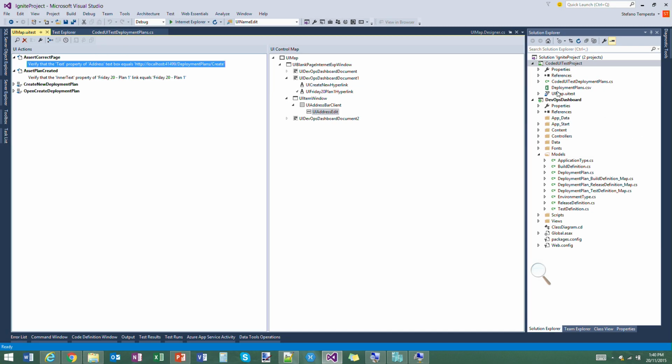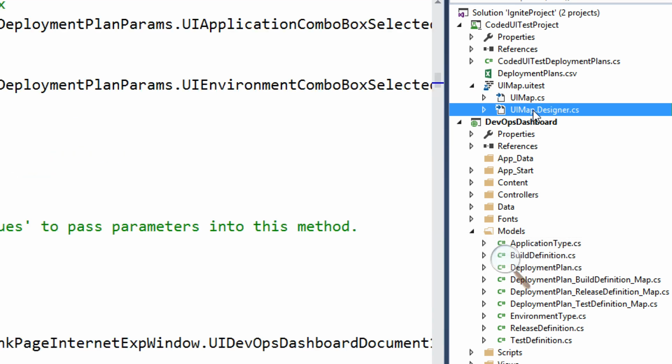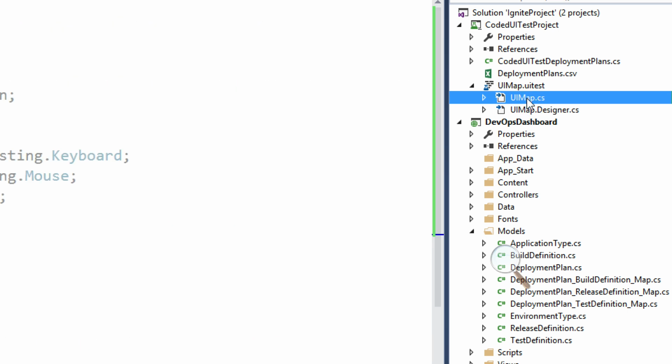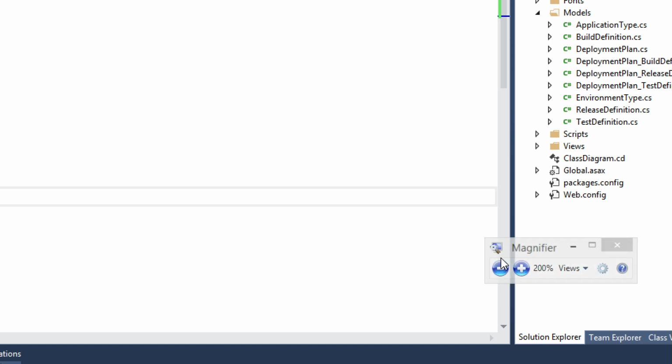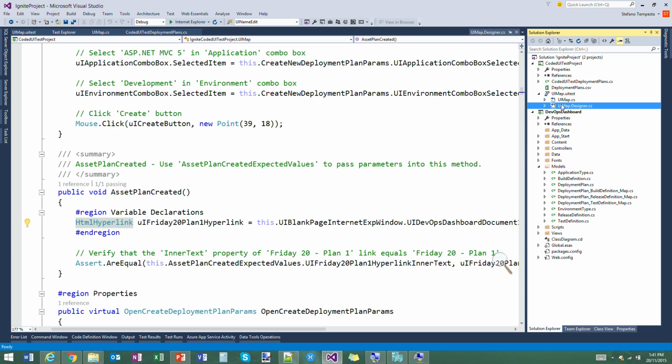Basically, you go to UI map test. If you expand this, you will see that there are two CS files. The designer, which is the one that we said don't touch because every time it is automatically generated, and the normal CS file, which is actually the one that you can modify if you really have to. Now, there are a couple of reasons why you would want to do that. I can't find too many, but one of them is you want to introduce some delay. Oh, you say, the test is already slow, you want to delay even more? Okay, there is a good reason for that.